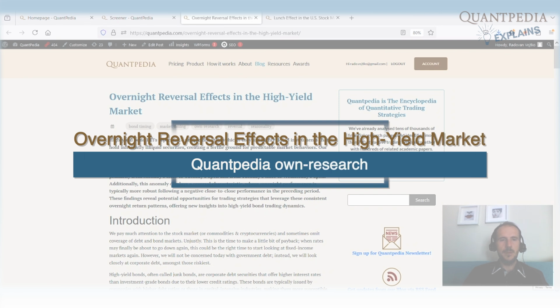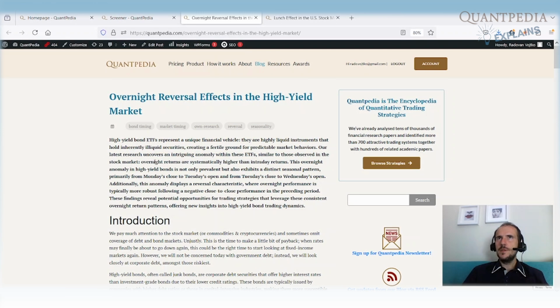We picked a high yield market. The fixed income market is especially interesting because it's not researched at the same amount as the US equities are researched. So it's a little neglected. I must say that we also do not touch this market a lot, but we made a difference today. And we will go deep down into this interesting high yield market.